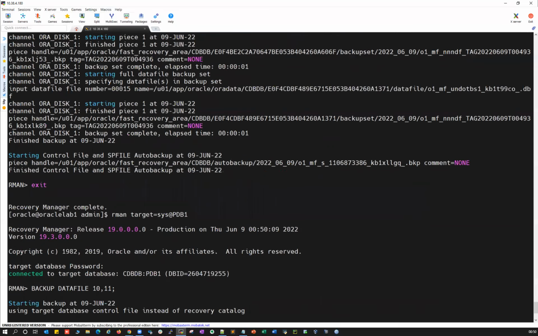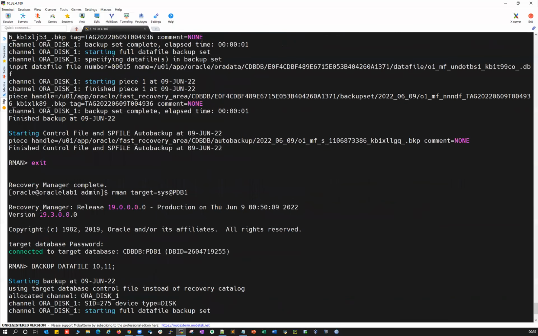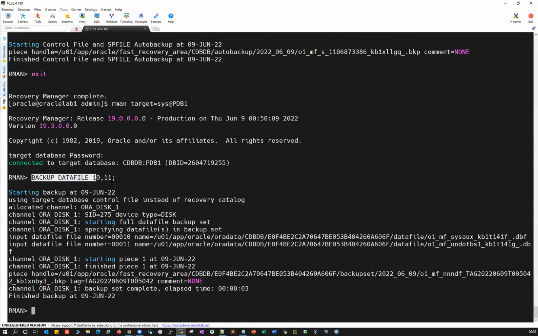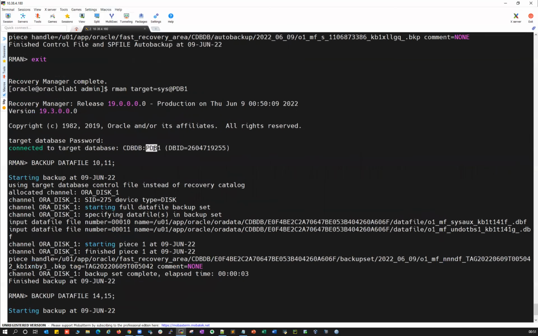So if I want to try to take this PDB2, it has 13, 14, 15, 16. Try to take a backup of 14 and 15. Let's see what happens here. Like, if I say 14, 15, right? So there's an error while backing up datafile 14, because those datafiles do not belong to PDB1, because you are precisely connected to PDB1.